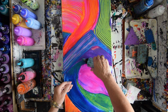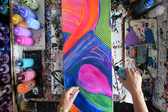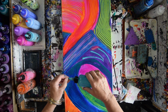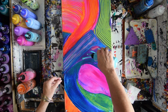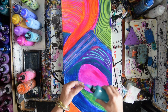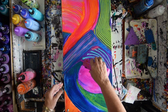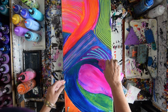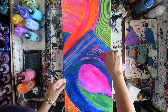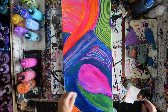This is Mystique. I haven't quite conquered how much paint to use, as you can tell. But I'm still not wasting a whole lot. Getting the impression that if I used a little dancing fuchsia in there, I might get a really nice combination. I'm a little nervous. I want to use the whispering wisteria, but I really feel like it'll disappear. But let's do it anyway. No, let's not.